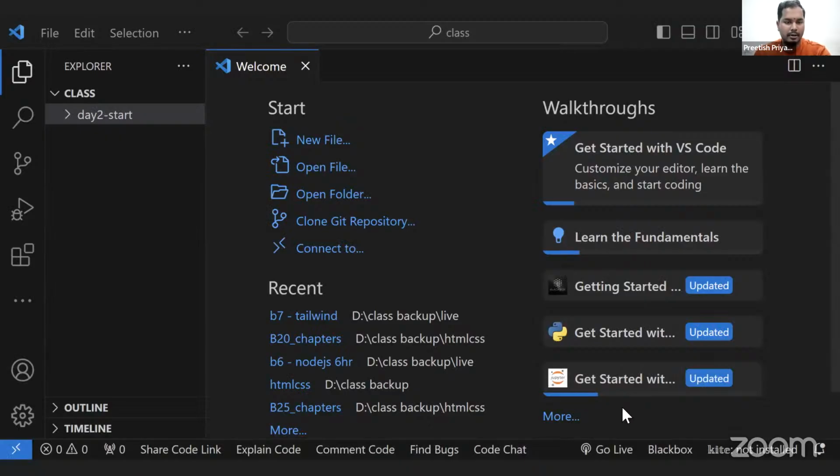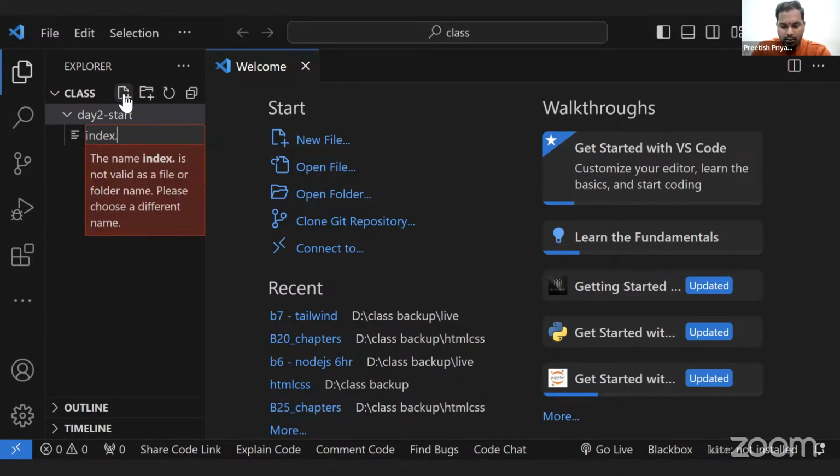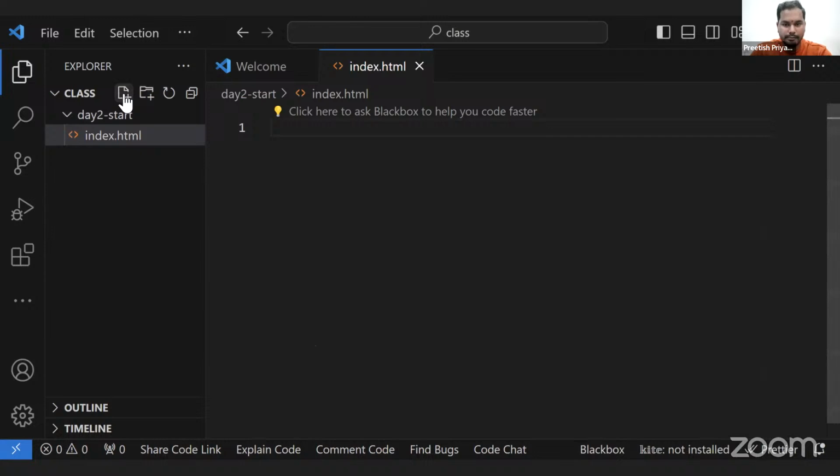Let me share the screen. All right, so this is our current project. Let's start with day 2. Let's create a file named index.html. We have already created the file.